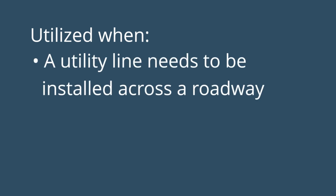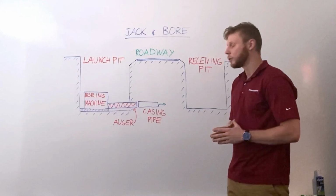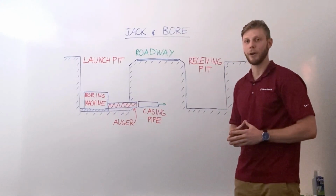So this method is utilized in applications where a utility line needs to be installed across a roadway, but the roadway needs to remain operational. Since the roadway can't be shut down, traditional open cut installation is off the table, and trenchless techniques like the jack and bore method are required.